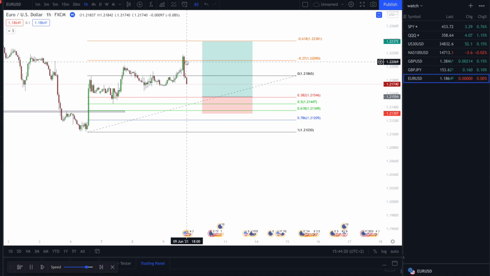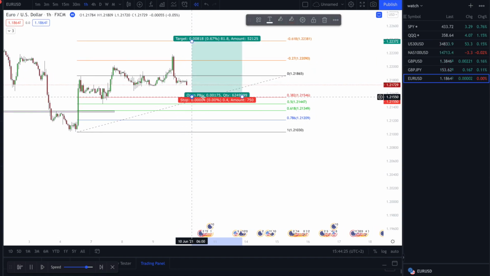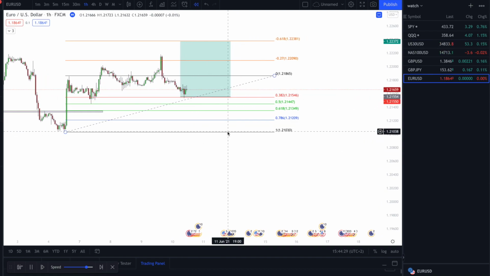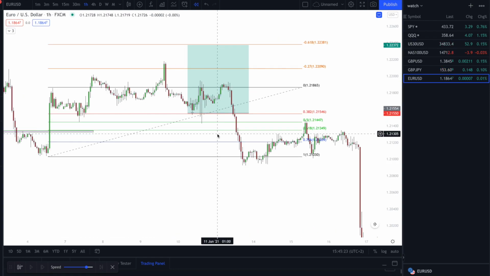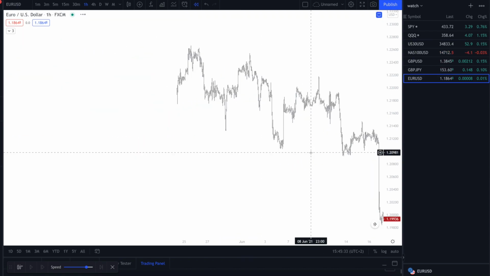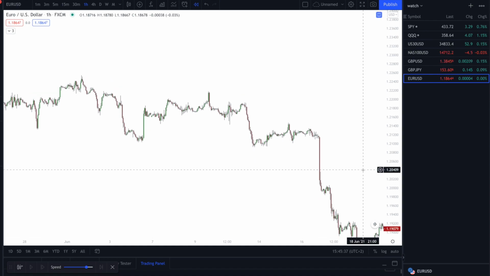So as you can see here, first take profit is hit. Now what you do is you put your stop loss to entry and you ride the trade. We're probably going to get stopped out. Yep. So here we got stopped out at entry, but we still took our profit right here. Nothing is 100%. This is just another tool, an amazing tool for quick trades, you know what I mean? Or even swing trades, whatever you want.